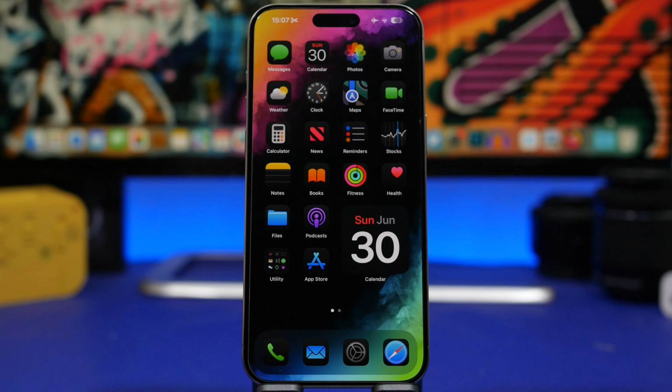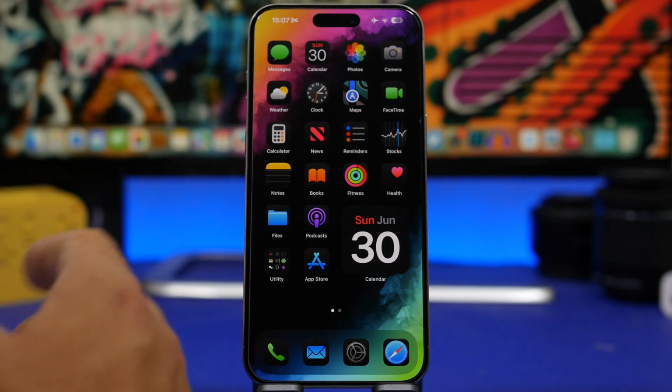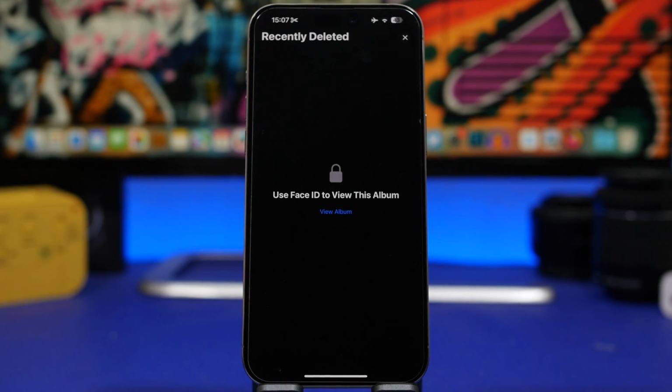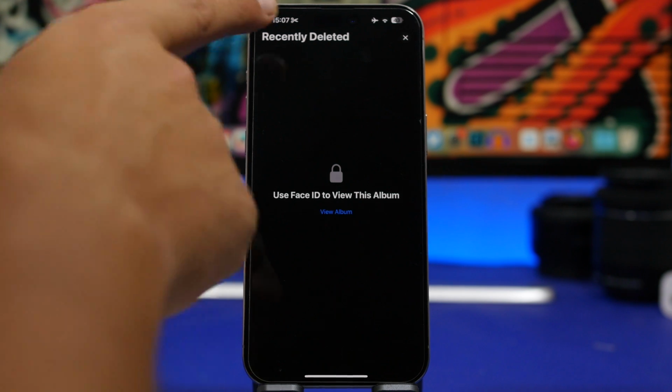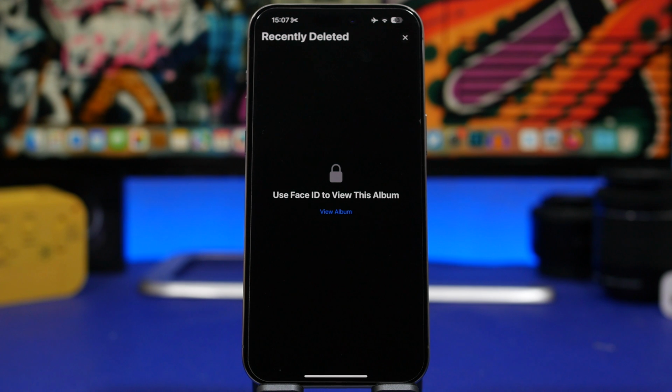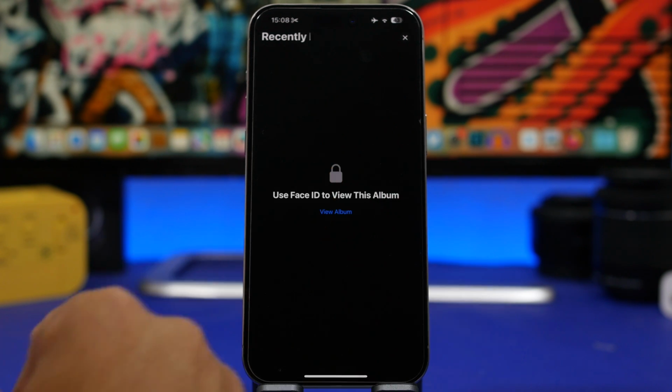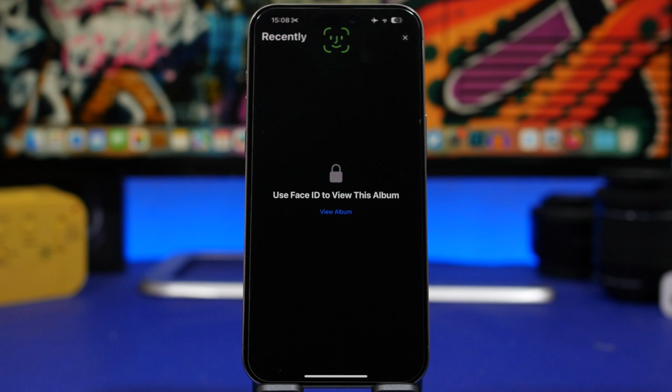We have a few new features here. As you probably know, the Photos app is the app that got a lot of updates with iOS 18, probably the most out of all the other apps on iOS 18. Now, first of all, if we move into the Photos app, here we have the recently deleted album, but as you can see, it won't try to recognize your face with Face ID when you click on the folder. That, of course, prevents the folder from opening by accident. But what it will do, and the same goes for the Hidden Photos album as well, it will show you this screen, and only when you tap on View Album, then it will start scanning for your face.